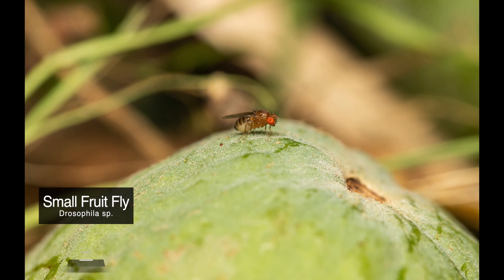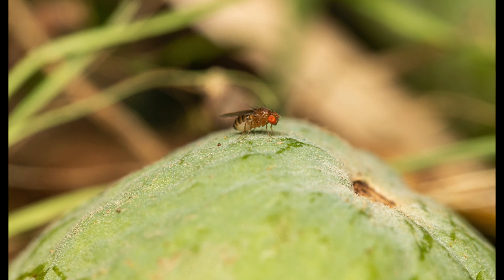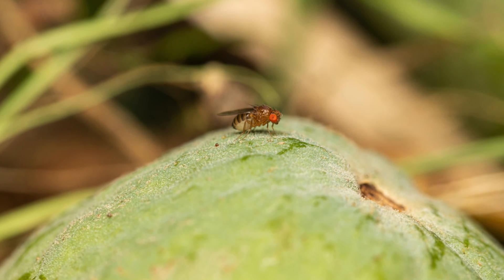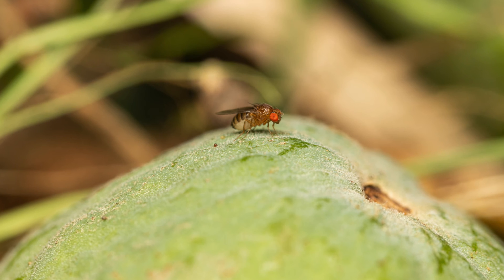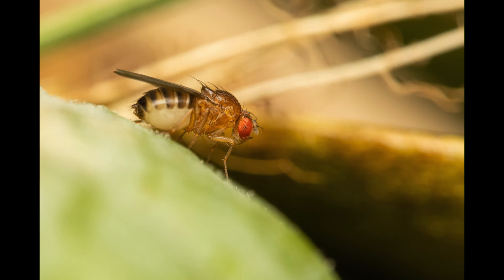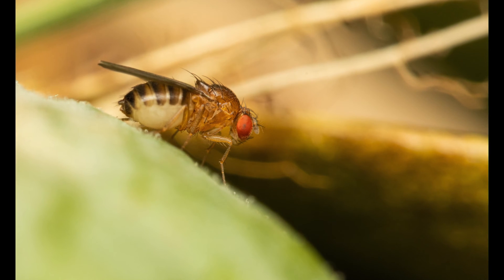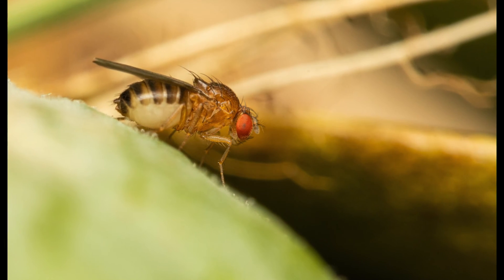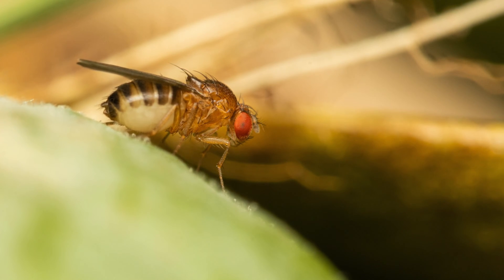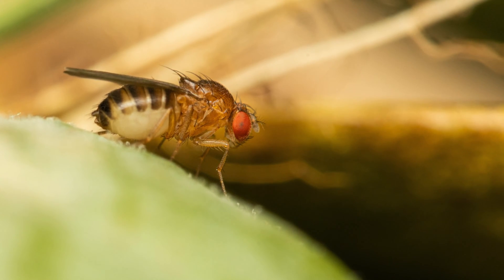Our next series of four images shows another fly species that belongs to the genus Drosophila. These small fruit flies are quite widespread in the world and currently have 800 described species. The day I captured these specimens I spotted several more on rotting figs on the ground in our backyard. Apparently males of this genus are known to have the longest sperm cells of any studied organism on earth, including one species — Drosophila bifurca — that has sperm cells that are 58 millimeters long. The cells mostly consist of a long thread-like tail and are delivered to the females in tangled coils.